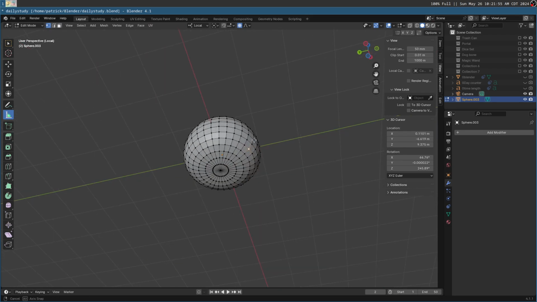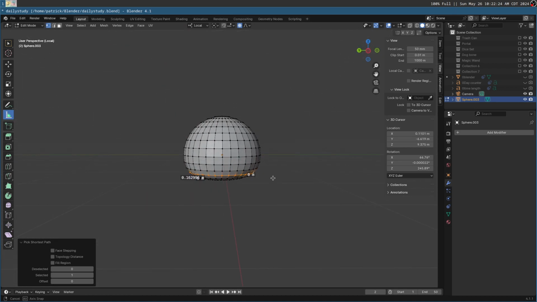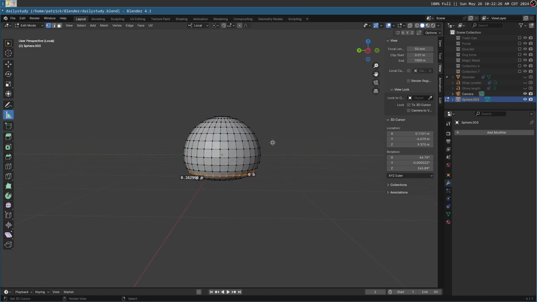And then we should also grab this edge loop here. Come on, give me the selection I want. There we go. And then we can turn proportional editing off.